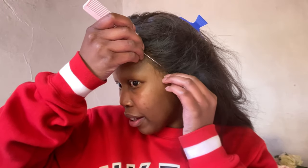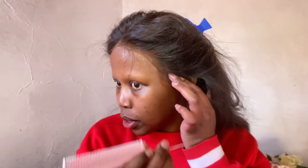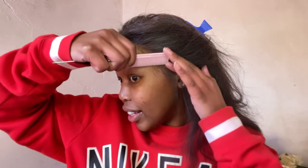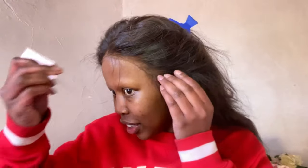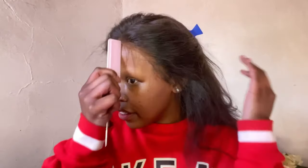I literally have been working in another area, very far from home. It's not that far, Middleburg is only like an hour 30 from Secunda, but I couldn't come back home. And y'all know I don't have a car, so I couldn't even go, hey, let me go fetch my stuff. I took a taxi to go there. So, the joys of not having a car.